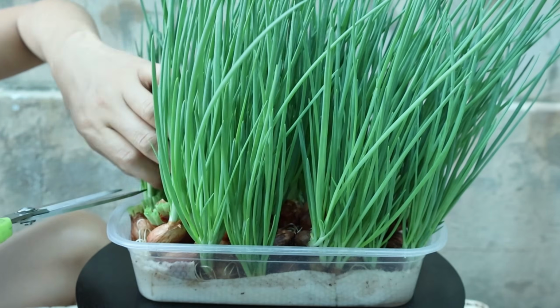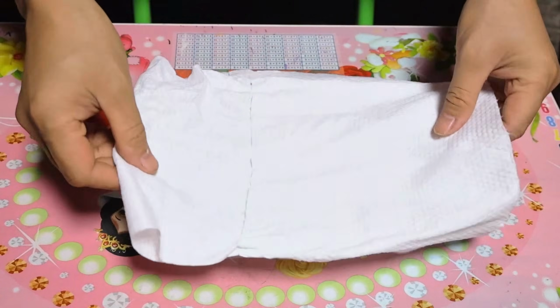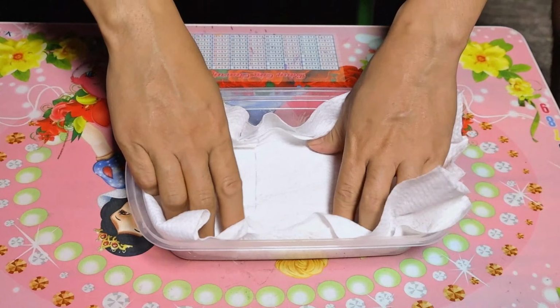Hello everyone. In this video I will show you 3 of the simplest methods to grow green onions, and you can harvest them in just 10 to 15 days.